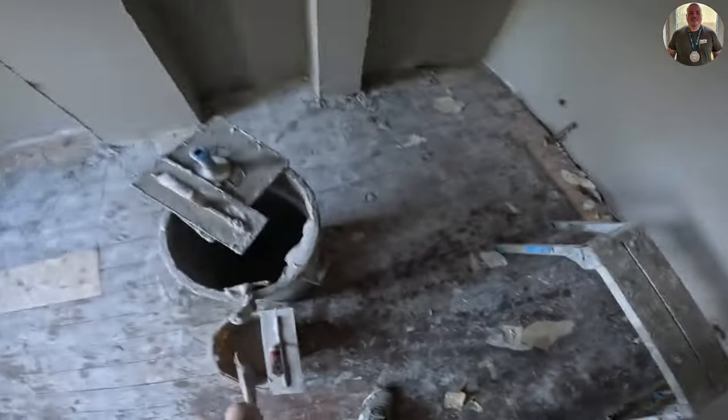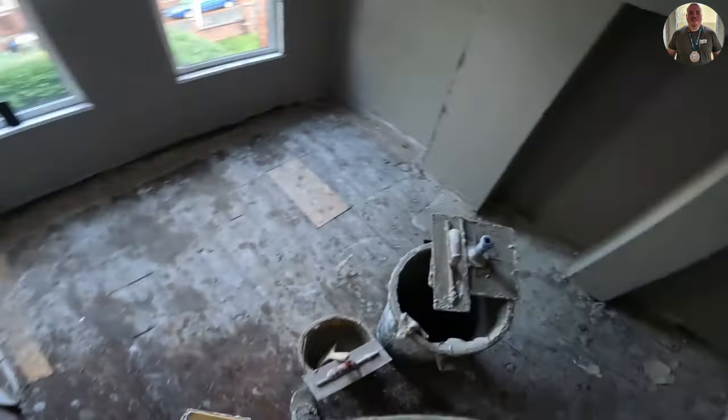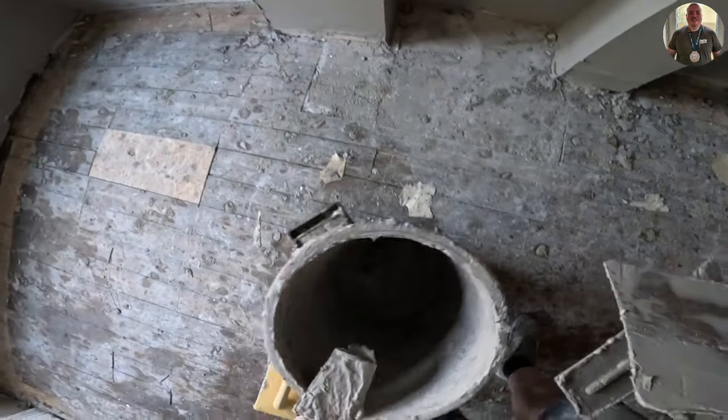Most guys, when they're sponge floating, will soak the whole wall. They will sponge and then they'll come and trowel it, but I didn't feel super comfortable doing that, just because it's the first time in a long time where I've actually used this method. So I've just decided to do it in quarters. You can see here, I do a quarter of the wall, I trowel it up, and then I do the other quarter of the wall at the top and then drop down.